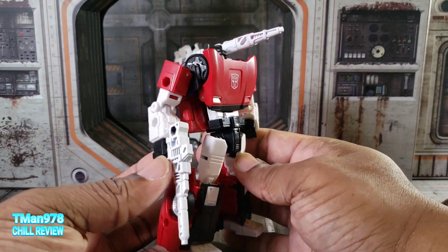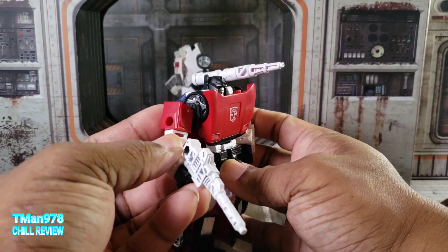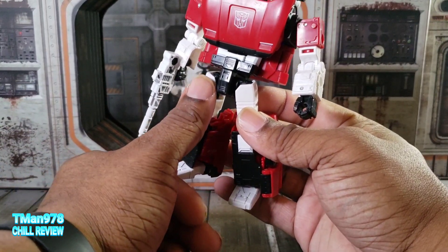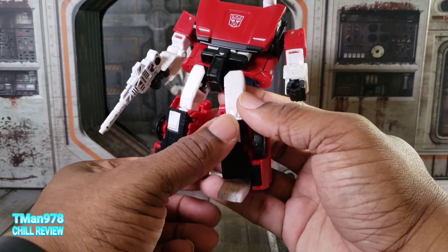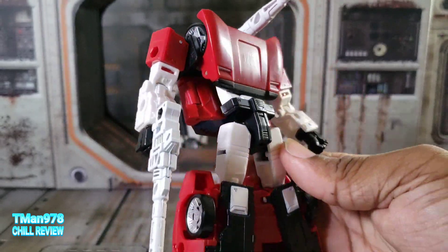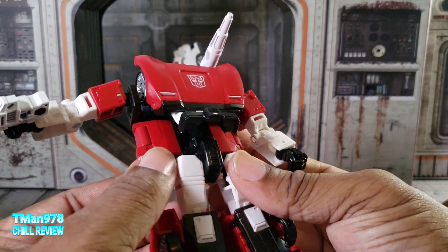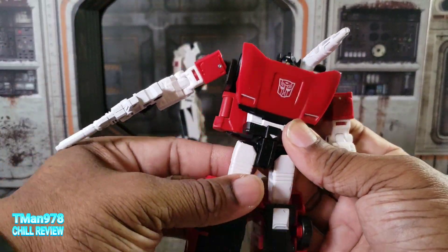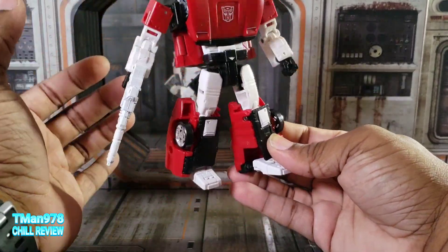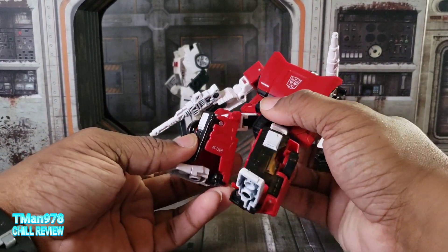Sideswipe is highly more G1 accurate, and finally he comes with his shoulder cannon, which is actually two separate parts as I showed earlier, plus his gun at the same time. They are white, mimicking what it looked like in the cartoon — the toy was mostly silver but all the silver was painted white in the cartoon. The feet are fully painted, that white section there and there, the face, and the guns are completely painted. Everything on this backpack except the full side doors is painted, even on the inside of his body. My one main problem is these knees are not tight at all, probably due to the lack of paint.